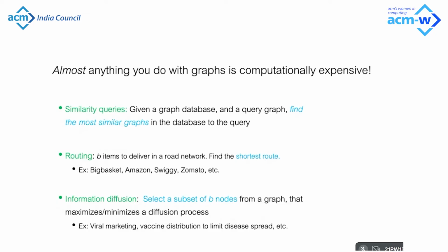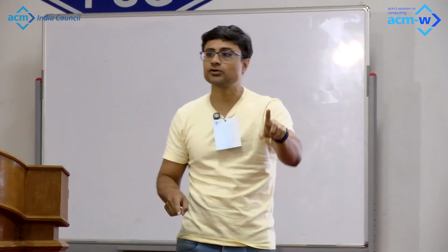So I started thinking about why these problems, which seem so easy and which we can so easily formulate, are so difficult. Now there are many ways you can think about it, but at the core, they are all combinatorial optimization problems. Now what are combinatorial optimization problems and what makes them hard? So think about building a team, let's say a cricket team. You may have lots of good batsmen, but you cannot build a team with 11 batsmen, right? Or if you are building a soccer team, you cannot have all of them be strikers. And why is that? Because the value of each individual entity in your team depends on who else is also there in this particular team.